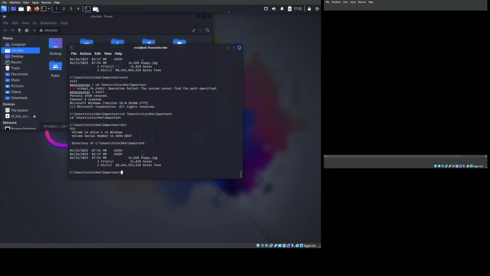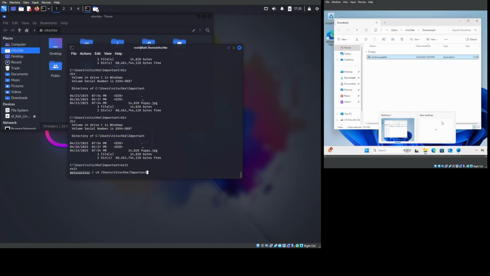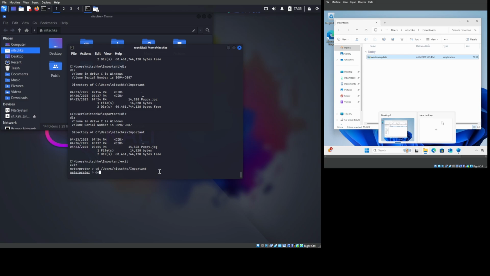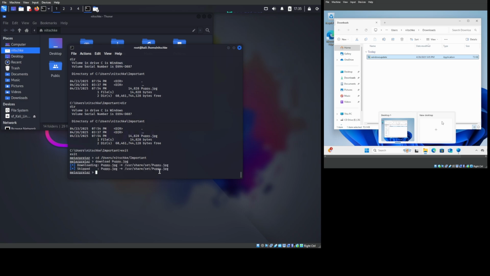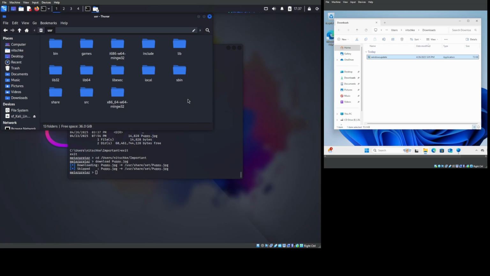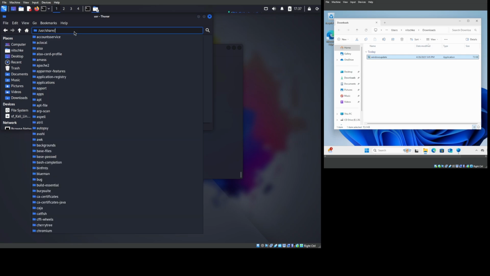So now that we found that important image right there, we're going to exit out of the Windows shell. Next, we're going to cd back into the directory with the secret file, and we're going to download that file, and now we've downloaded it. So it says skipped because I've already downloaded this file, but typically there'd be a line right under here and it would say completed.